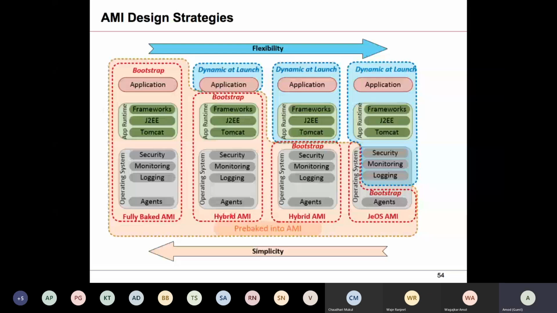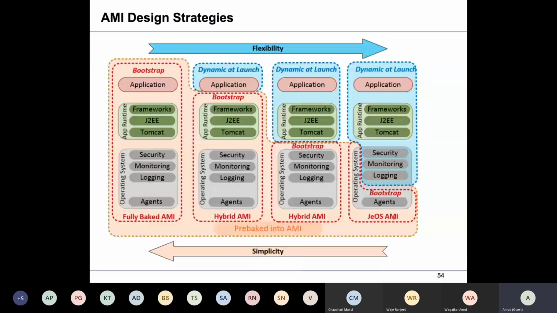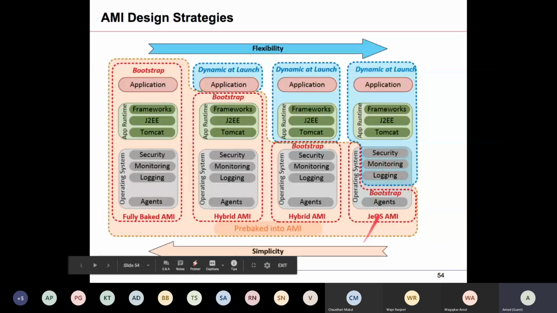On the right hand side, you have another strategy where you say that I want to use just enough OS AMI. In this case, you don't have all these things apart from the OS, you just have a bare minimum OS. Then all the security, monitoring, logging, application runtime like framework, and the application are installed at runtime dynamically.